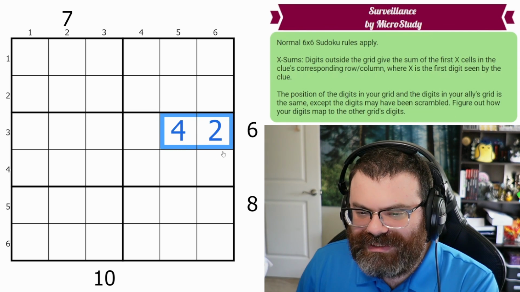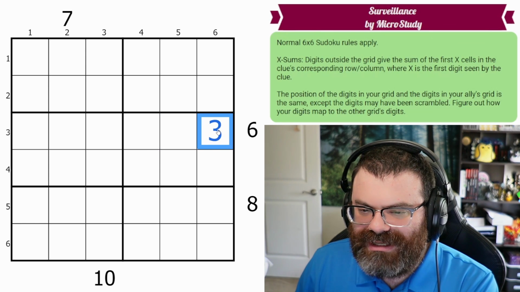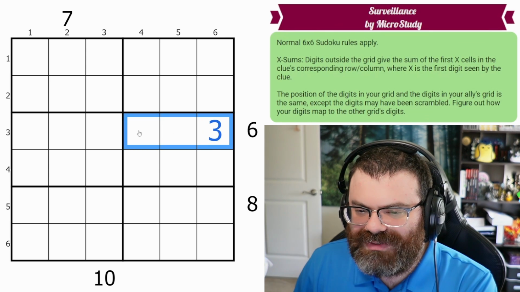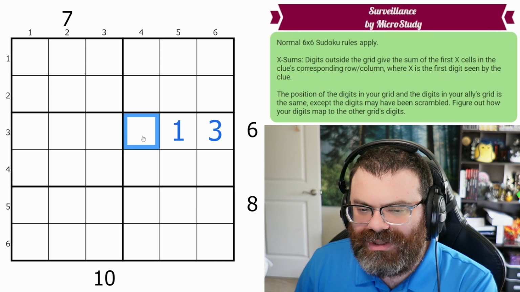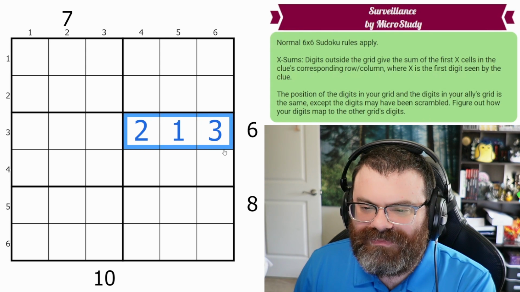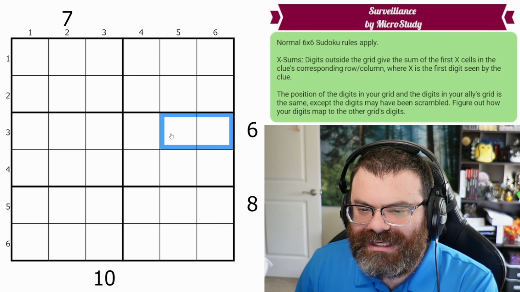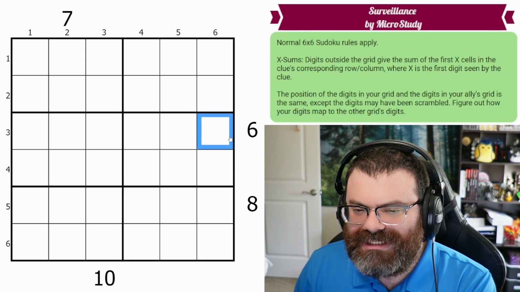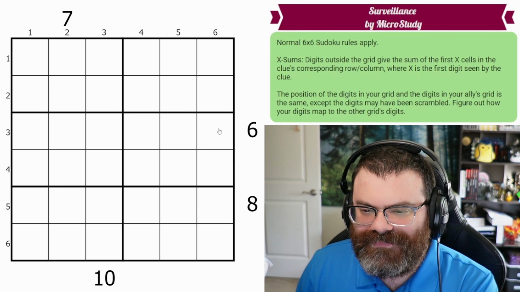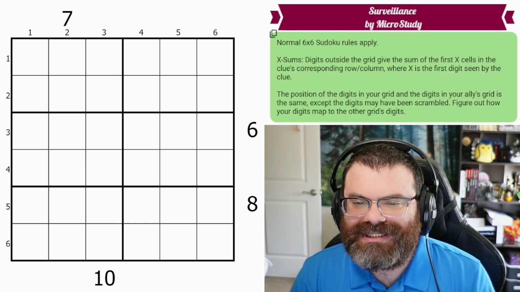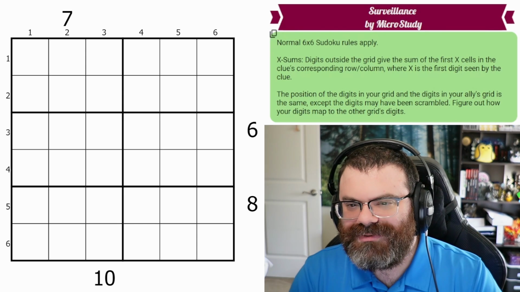Another option for this 6 would be if I put, say, a 3 here, then that means these 3 cells would add to 6. So I could do, for example, 3, 1, 2. So that's sort of an ambiguity with X sums. You have to figure out, first of all, how many cells you're going to use, and then that goes in the cell that's next to the clue. And then you also need to actually add to the correct value. So that is X sums. That's my puzzle. And now Scott will tell you the rules of his puzzle.